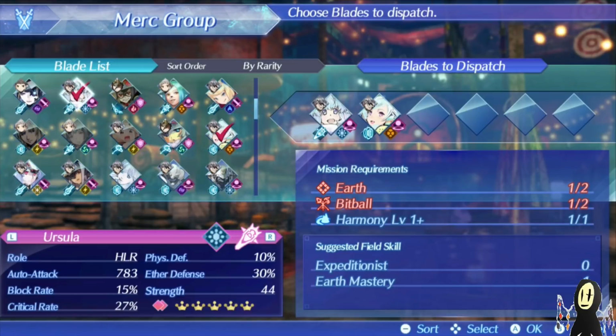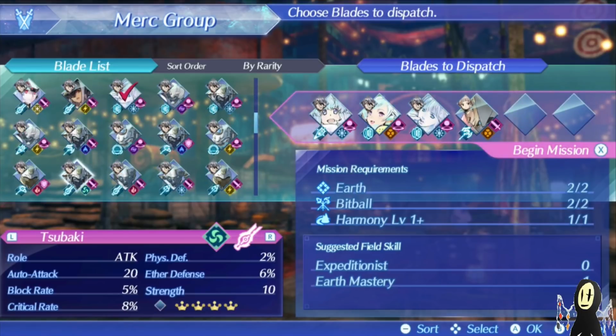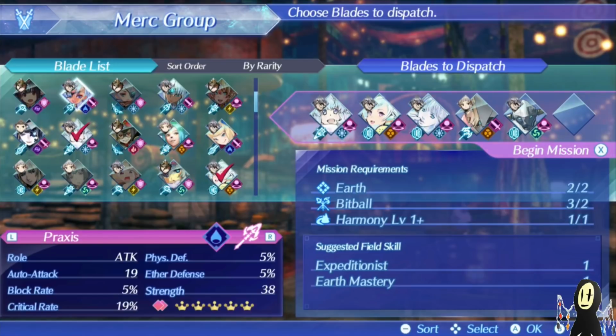Okay, so we're gonna go ahead and use another bit ball in the form of Dahlia, and why not also have agates on there? And then we're gonna have an expeditionist. This is a fairly common ability to have on a common blade, so you would have that. And you know what, last but not least, let's also give Praxis, because she's also filling up pretty well.